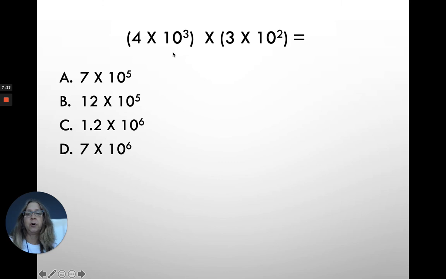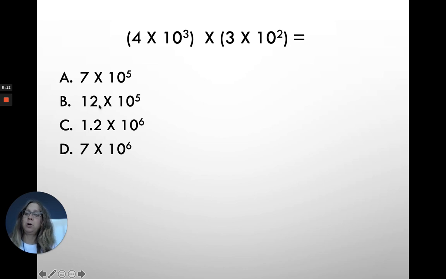Okay? Let's try another one, the second one. 4 times 10 to the 3rd times 3 times 10 to the 12th. Okay, now this one's a little tricky. 4 times 3, the numbers in the front, the M numbers, we multiply. So you can see that that's going to be 12. Now, you can also see that 10 to the 3rd and 10 to the 2nd add up to 10 to the 5th. So you might be tempted to pick this answer here. But why is that wrong? That is wrong because, remember, this number in the front has to be between 1 and 10, and it's not, it's 12.